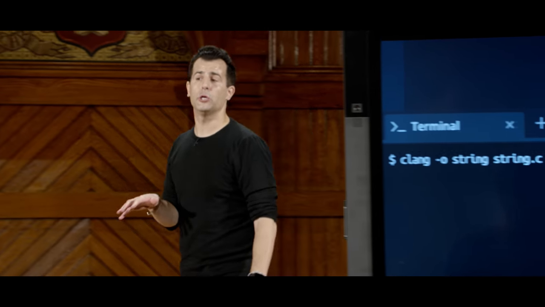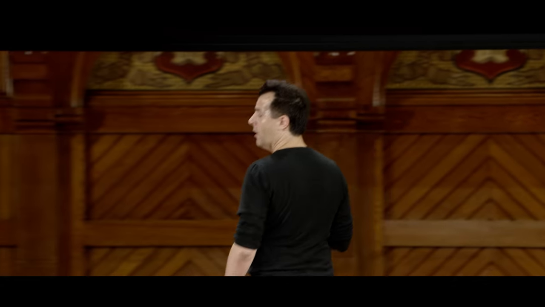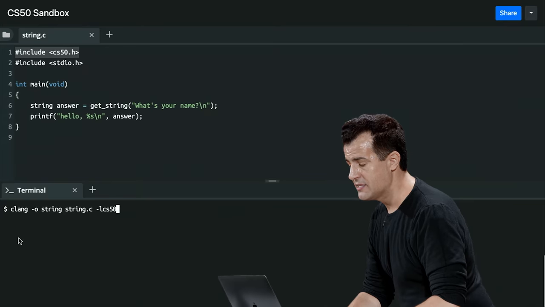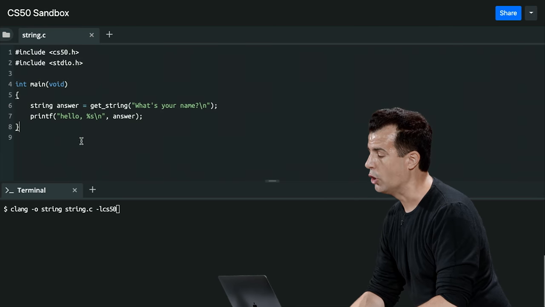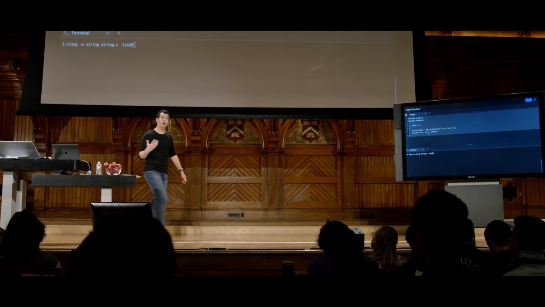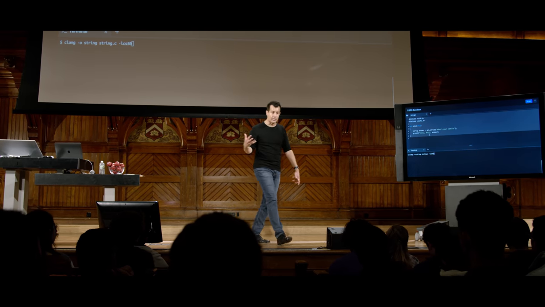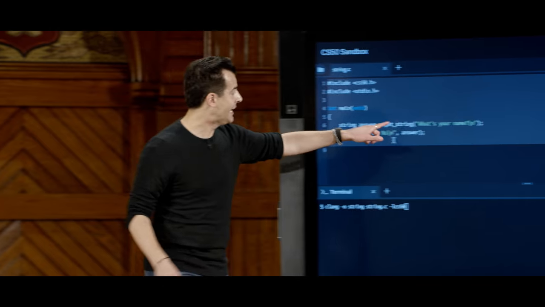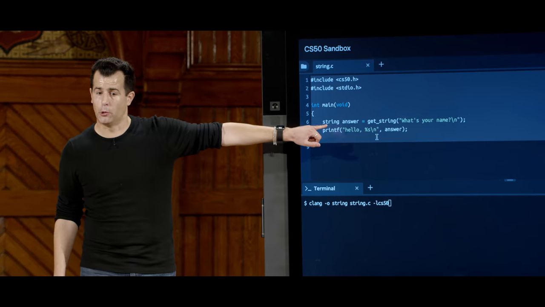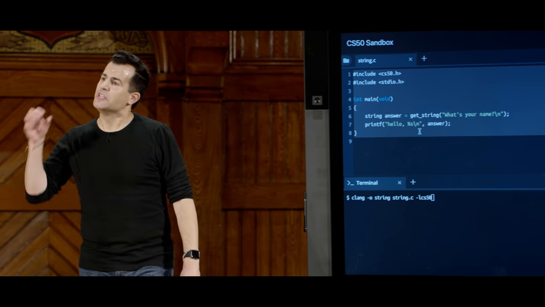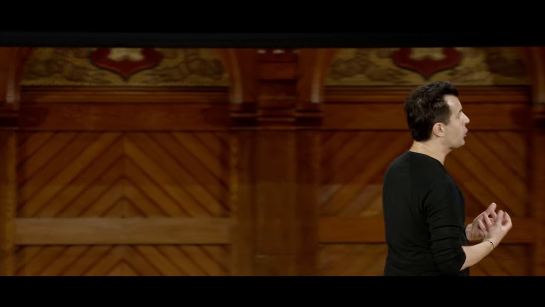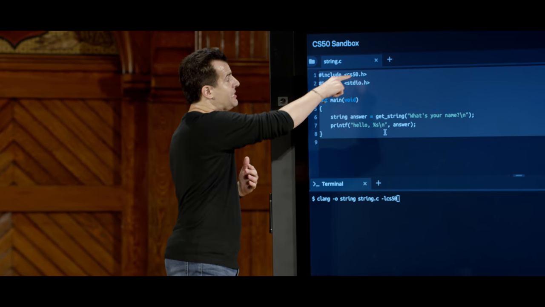And all this tells the computer is this. The zeros and ones for my actual program are going to come from string.c right here. This is my source code. But CS50 staff years ago also wrote code in C in order to give you functions like get_string, in order to give you variables like strings. The zeros and ones from the CS50 library are stored elsewhere in the cloud. They need to be linked in together with yours. So just as your code is in this file, our code is in that file.